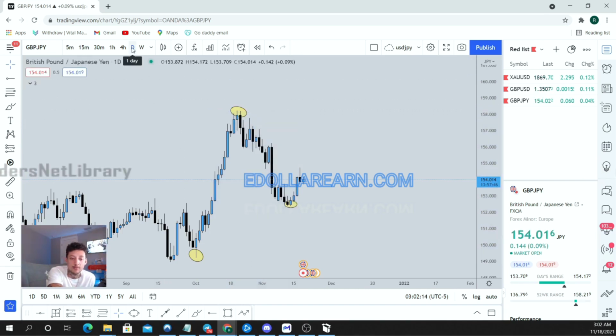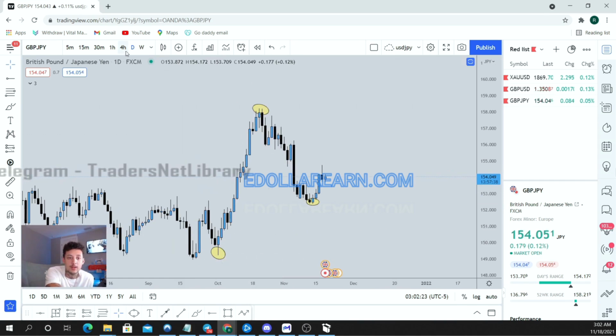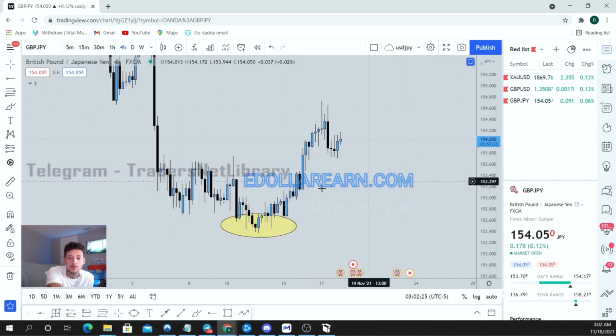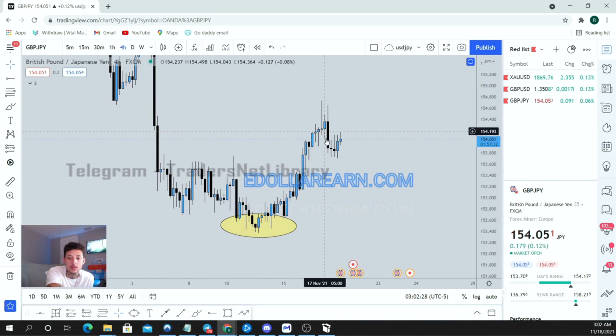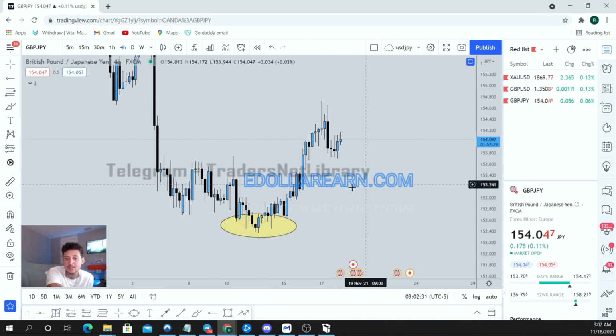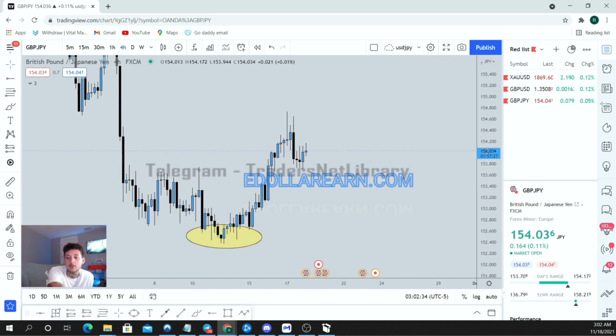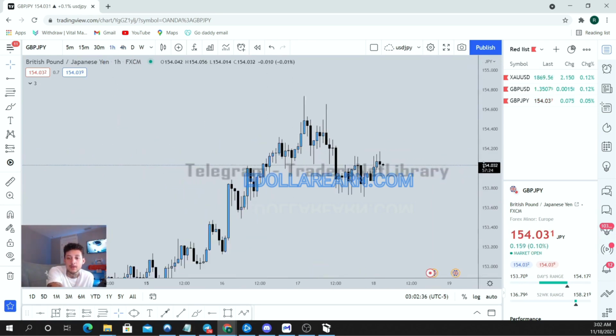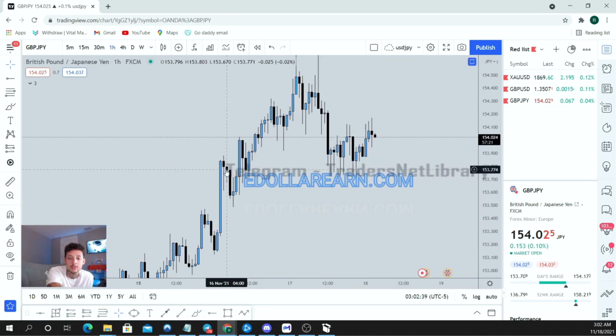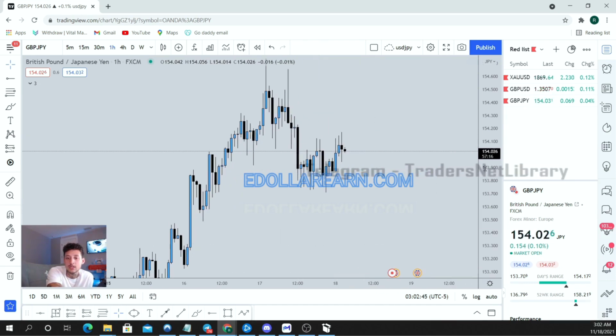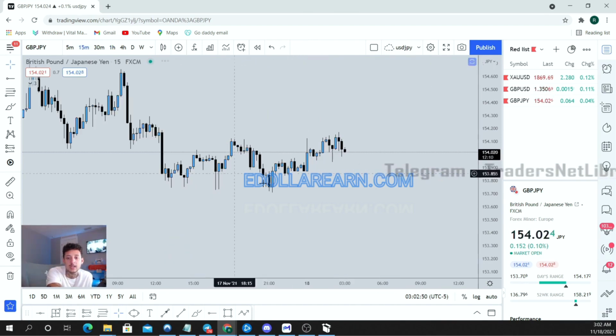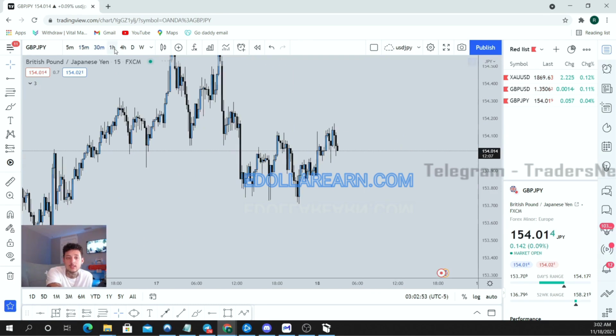Now this is on the daily time frame, meaning that each one of these candlesticks represents a single day of market movement. So if I press the 4-hour, each one of these candlesticks represents 4 hours of market movement. It's literally as simple as that. And you could see a countdown for when that candlestick is going to end. Then we have the hour time frame, meaning every candlestick represents an hour of movement, which you could see it is currently 3:02 a.m. London session, and this candlestick is going to close in 57 minutes and 12 seconds, right? It's literally as simple as that.